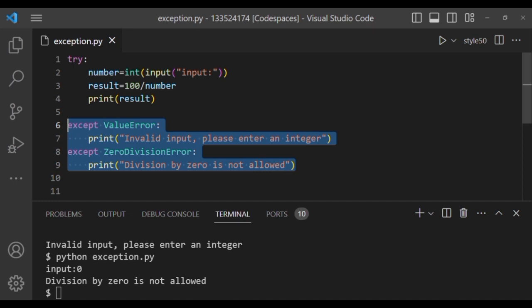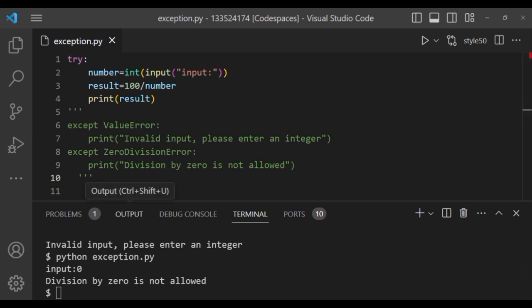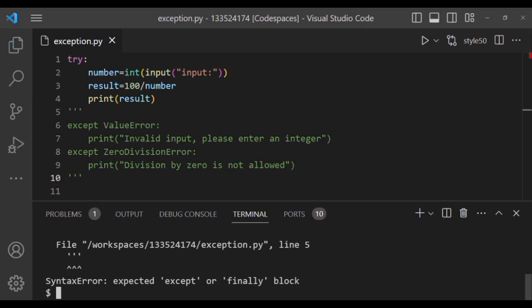So let me comment these out and run our code, and let's see how Python handles these errors. Let me comment this out. I didn't remove the try block, that's why it shows an error message for syntax.